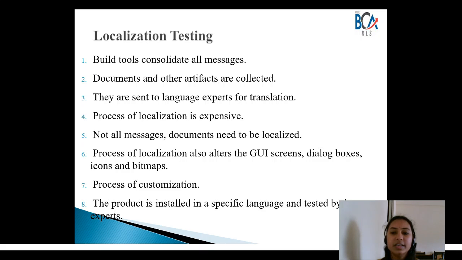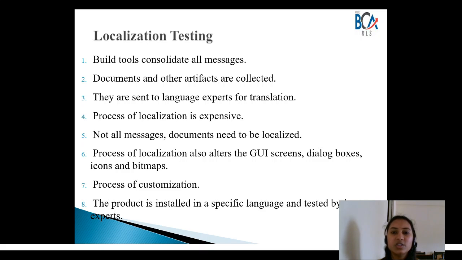While translating, not only the messages but also resources such as GUI screens, bitmaps, boxes and icons need to be included for localization. Resizing and customization are needed to fit the translated messages.